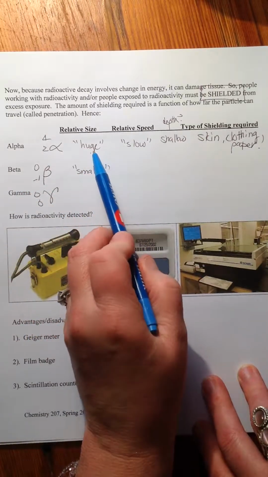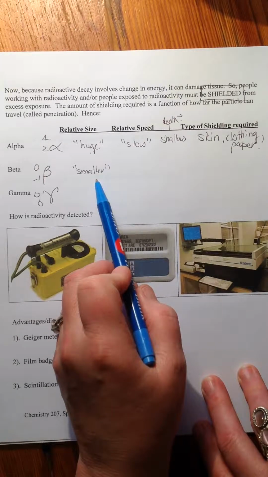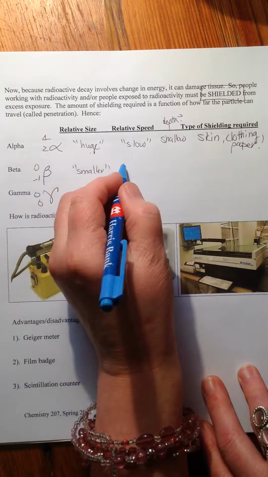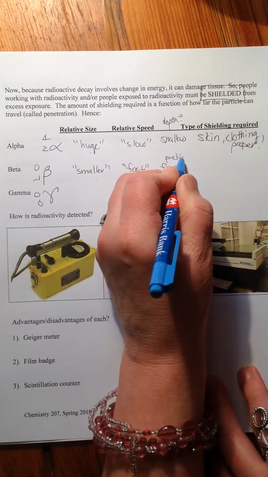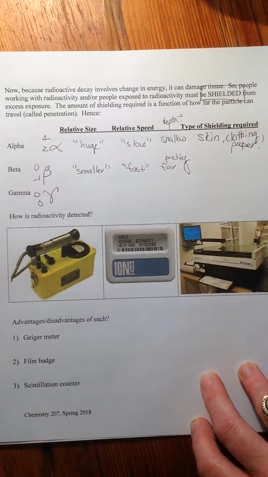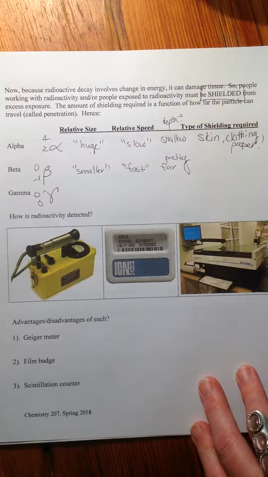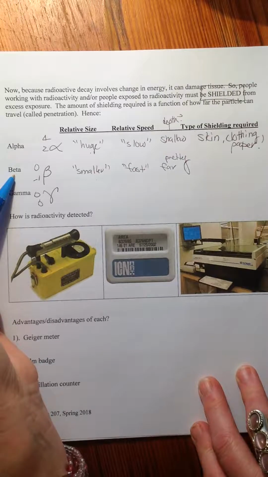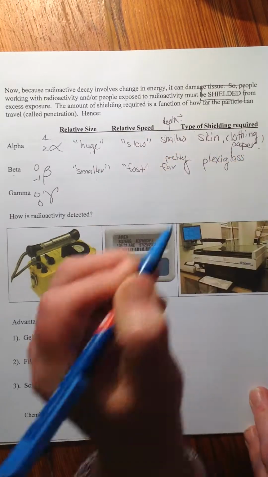Beta emitters are smaller. So instead of throwing the huge shot put or bowling ball, you could envision throwing a baseball. Now, most people realize that some people can throw a baseball pretty fast and pretty far. So we're going to say that this is pretty fast and this is going to go pretty far. So in general, your shielding has to be more robust than either your skin or your clothing or a piece of paper. And most people, most of the time, who are working with beta emitters will be happy to have some plexiglass.